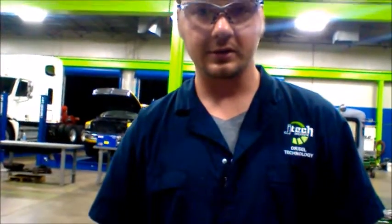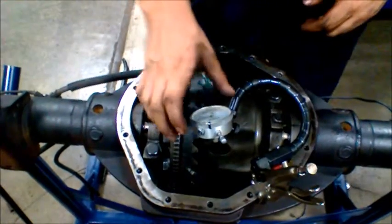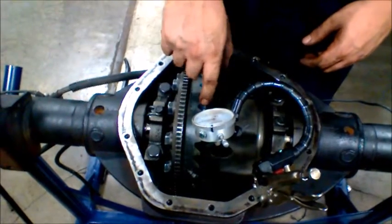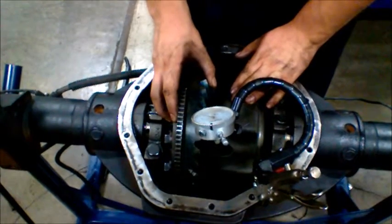Alright, we're going to check for the movement within the gears. The most is 5 thousandths, and this is how you set it up. You have this connected on the side, and basically you have the dial indicator right here. You want to put it about the center of the teeth, and then you want to move this ever so slightly back and forth.